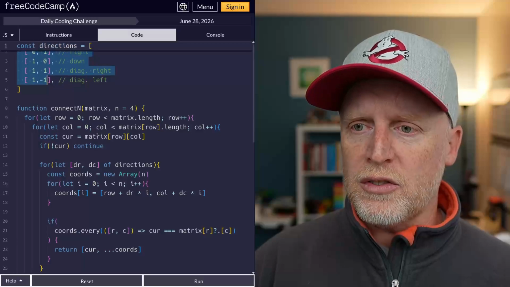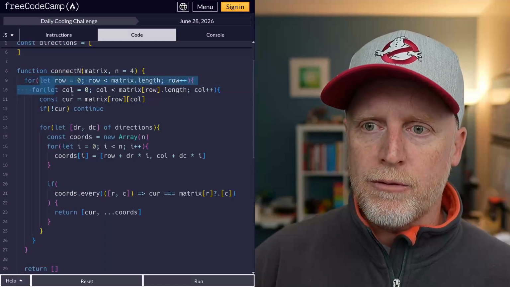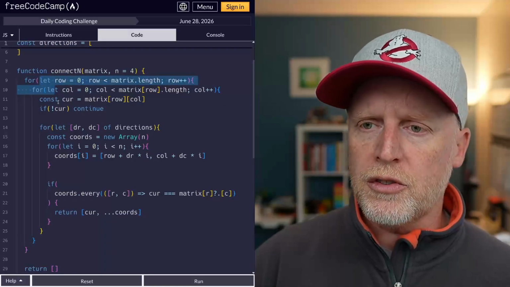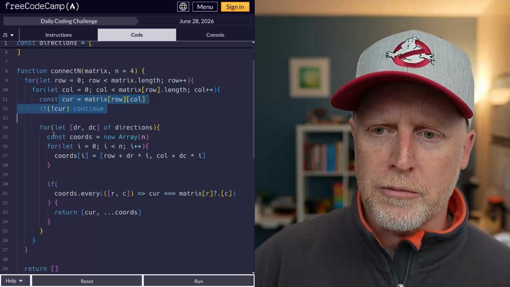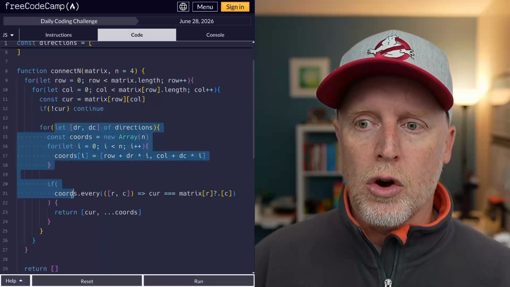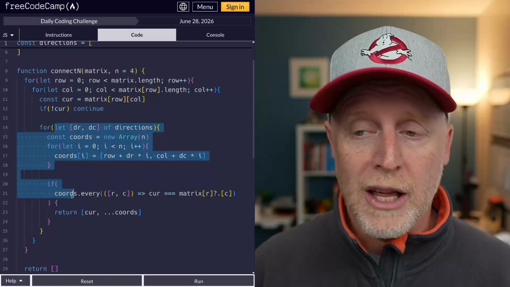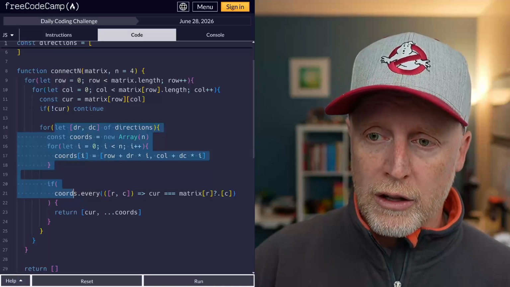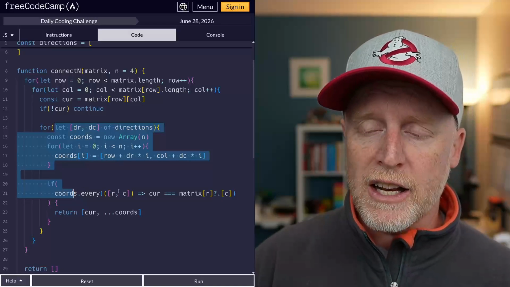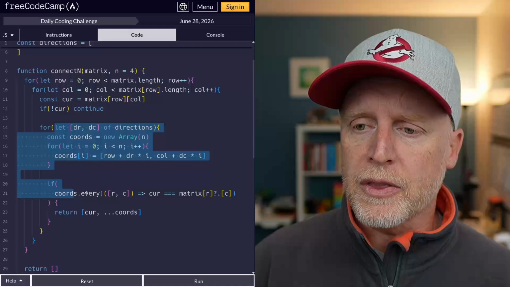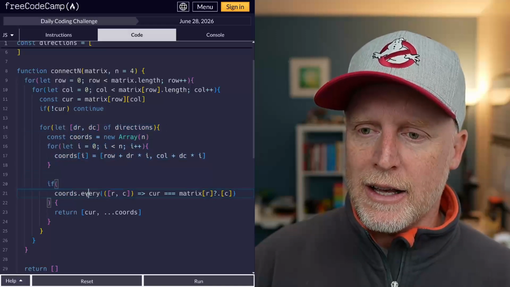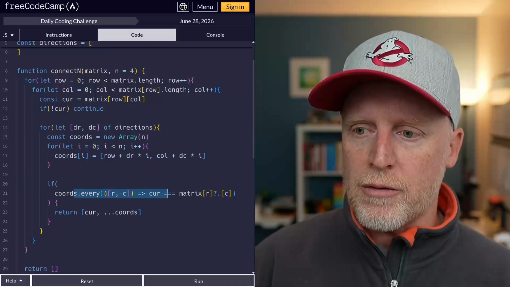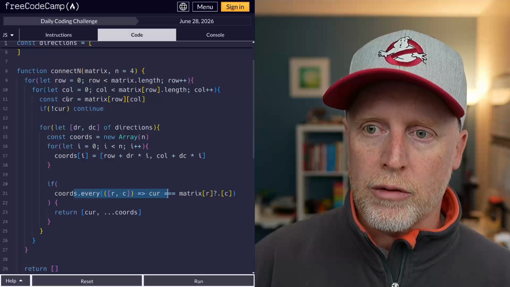So with these, we set up for our matrix, our rows and our columns. We get a little bit of information out, and then we iterate over our directions. And with that, we need to create a little bit of information in here. Could we refine it? Maybe, right? It's already pretty good. And then we test to make sure that everything equals our current value.